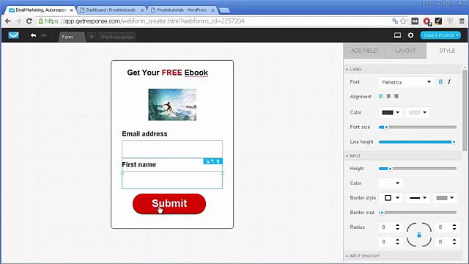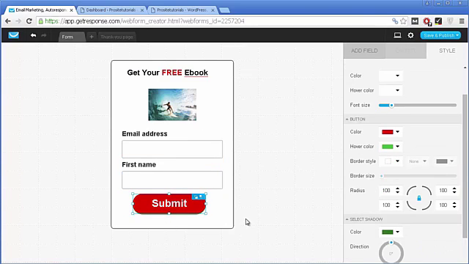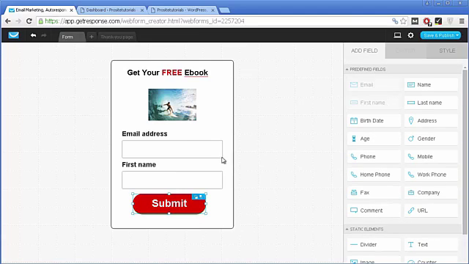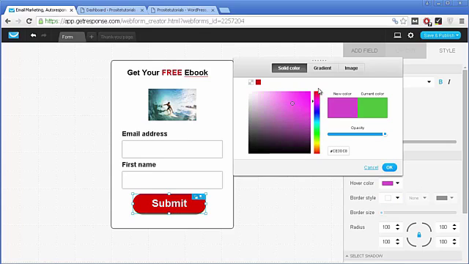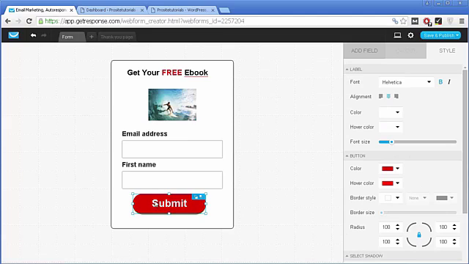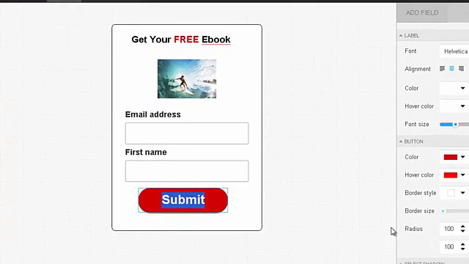Sure, you need to work more on this opt-in box so you can get something that looks a bit better than this one that I have over here. But I guess you get the idea of how you can exactly use this. When someone hovers over the button, you can also choose the color which will appear over here. So let's go once again for a brighter red in this case. And you can also choose the text that you want appearing over here.